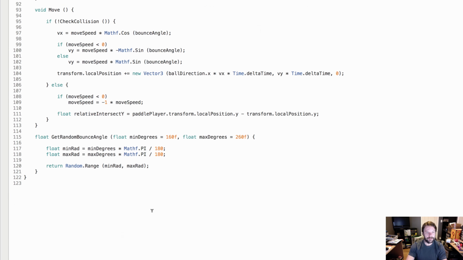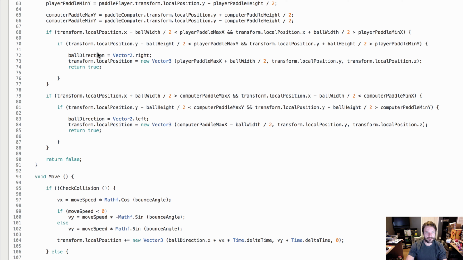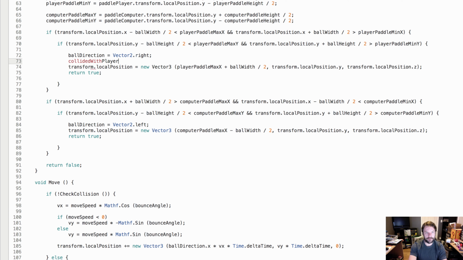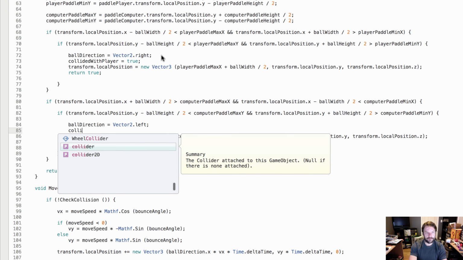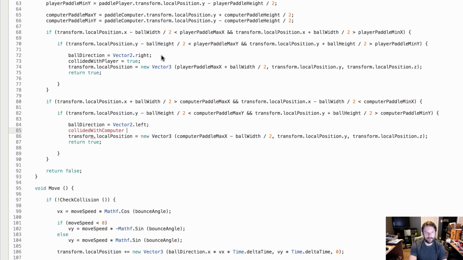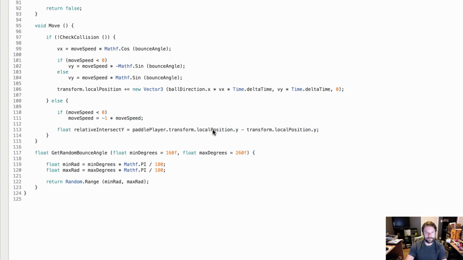So in our collision detection, for the player paddle, collidedWithPlayer. Collided with computer. And we're going to do the collided with wall in a second. Let's just jump back down here real quick.